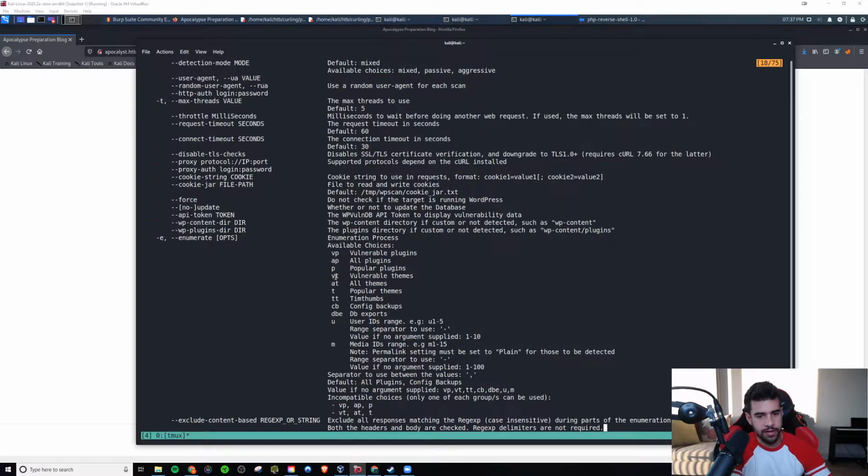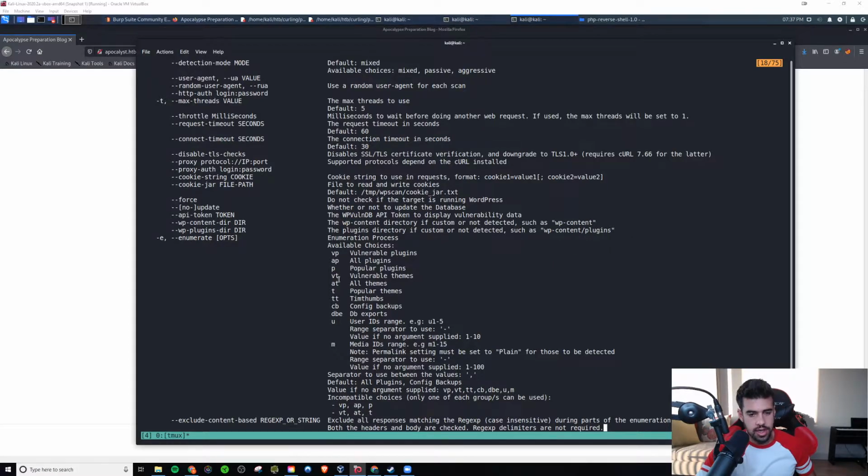In particular, what I found to be pretty useful is definitely the vulnerable themes, VT here, because if you're not familiar with WordPress, it basically provides a bunch of different default themes and third-party add-on themes, and a lot of those have traditionally been found to have vulnerabilities, so we're definitely going to want to enumerate that.